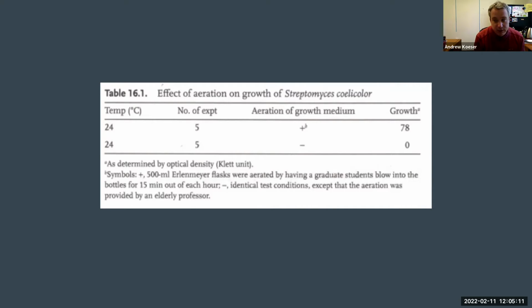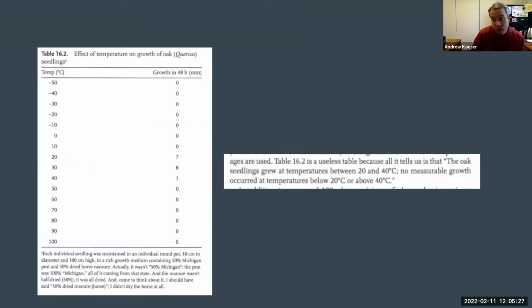So for results, you need aeration, right? If you have aeration, then you have growth. If you have no air, there's no growing. So there's really no reason that needs to be its own figure. It's essentially a sentence, right? There's more of that. So this one looks more impressive, right?